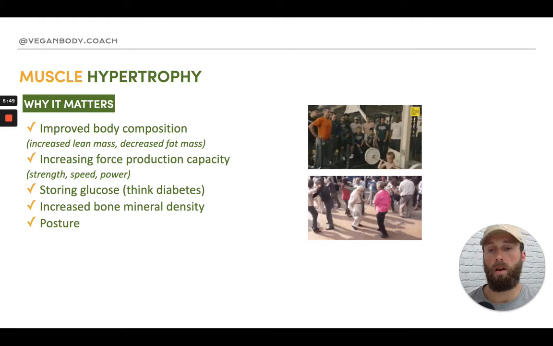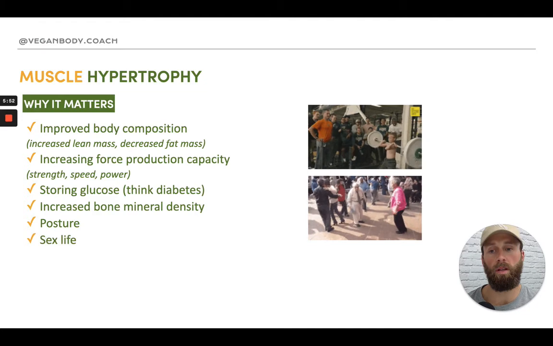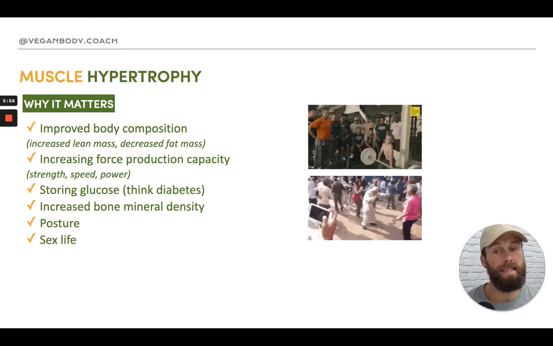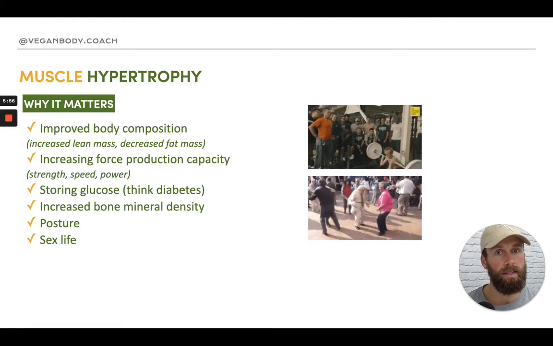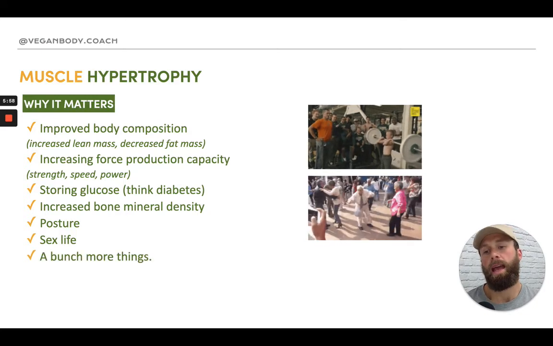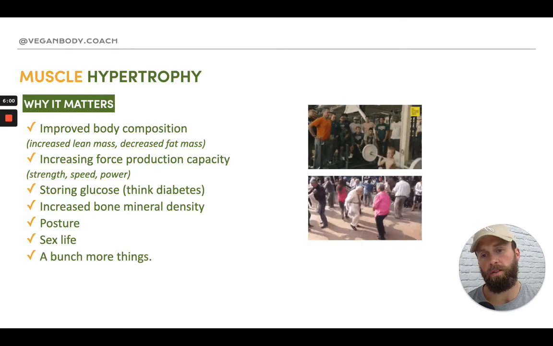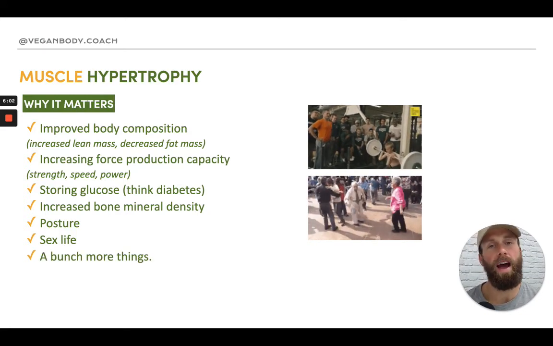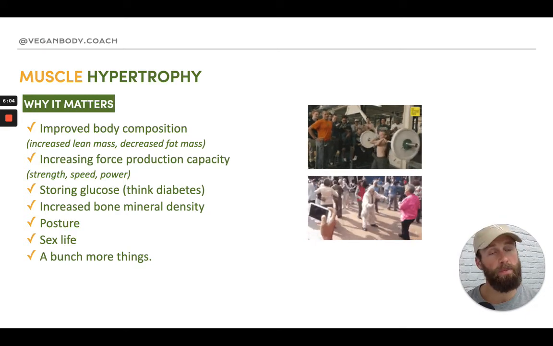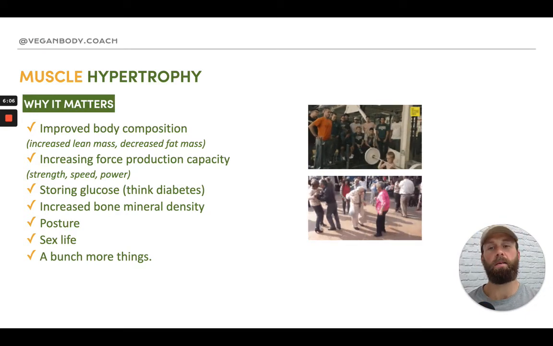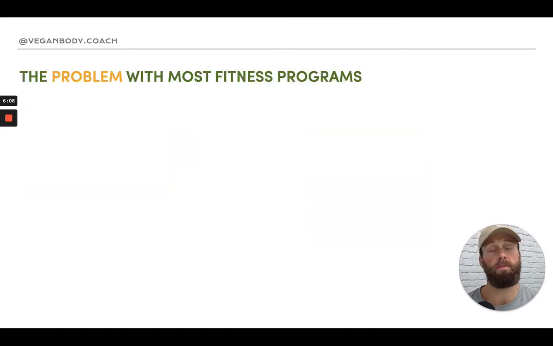Okay, improvements in posture. As we know, lifting weights will improve that posture. Improvements in sex life. If you didn't know, lifting is going to help you in the bedroom, and a bunch more things as well. Of course, you can make up a whole bunch more things of why hypertrophy matters. But it's not just body composition. Yes, that's one of the main outcomes, but there are many other benefits to us building some lean tissue.